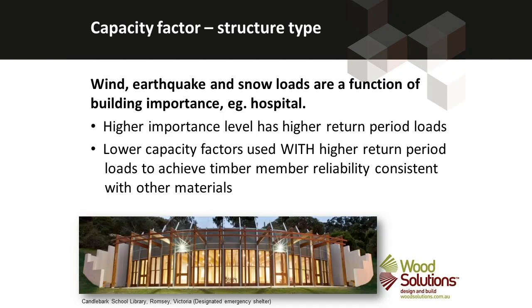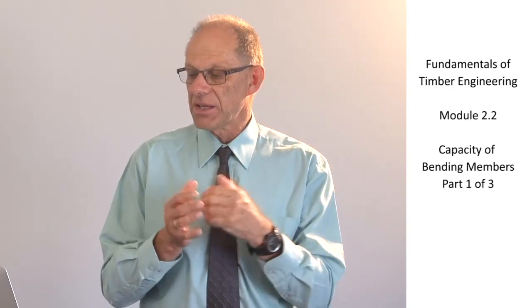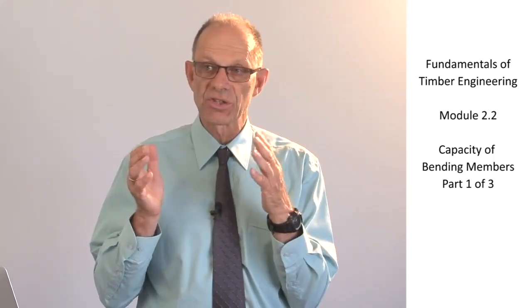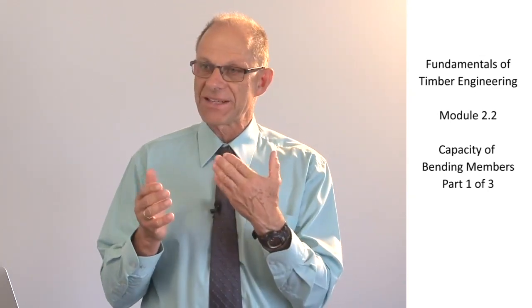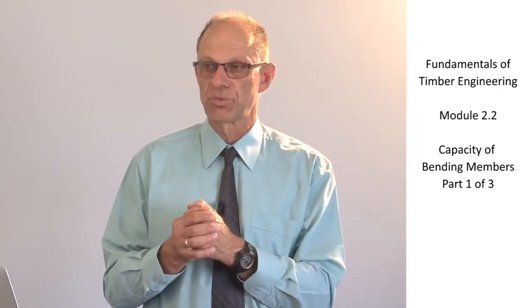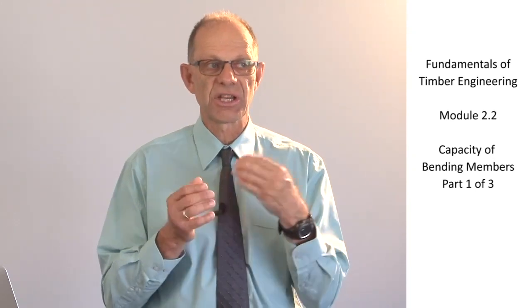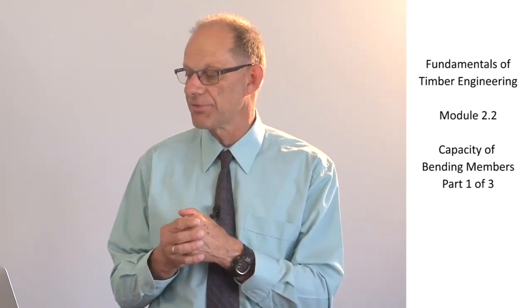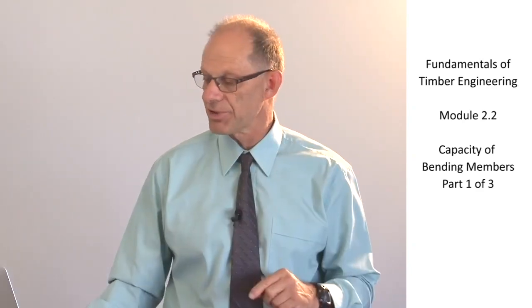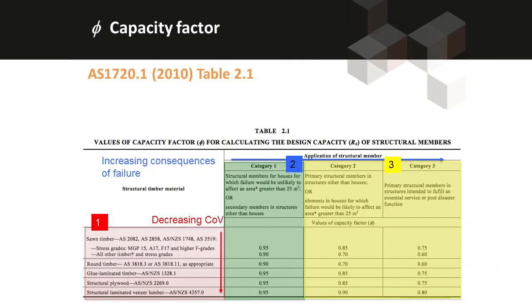Wind loads, earthquake loads and snow loads are all a function of the building importance. The higher the level of importance of the building, the more load we have to design for. And that higher importance level is going to lead to loads with higher return periods. Lower capacity factors are used in conjunction with those high load levels to give an appropriate level of reliability for the structure.